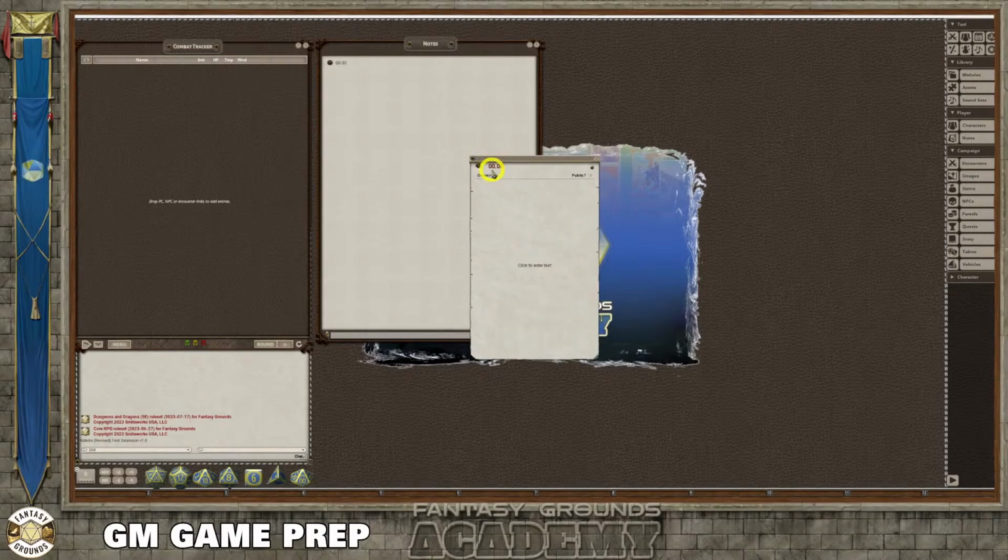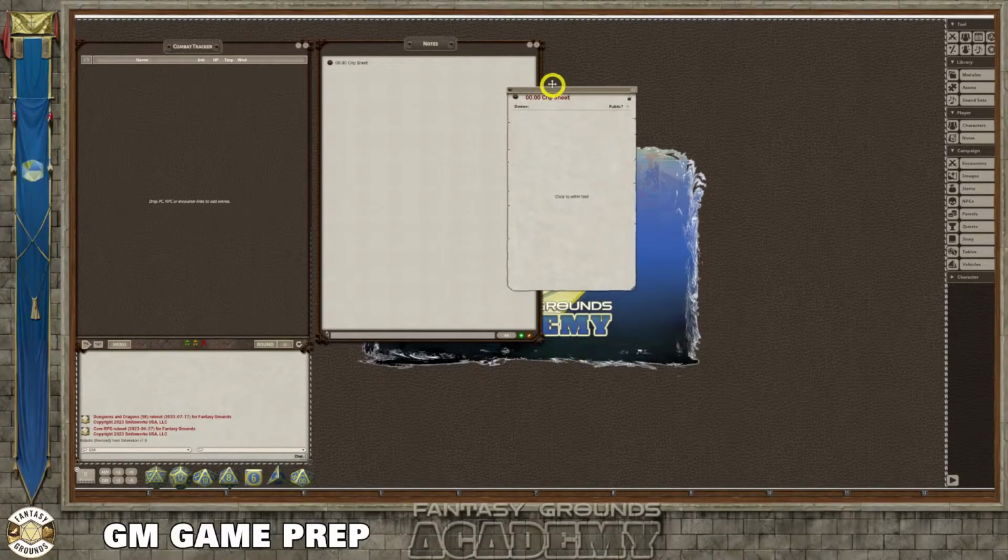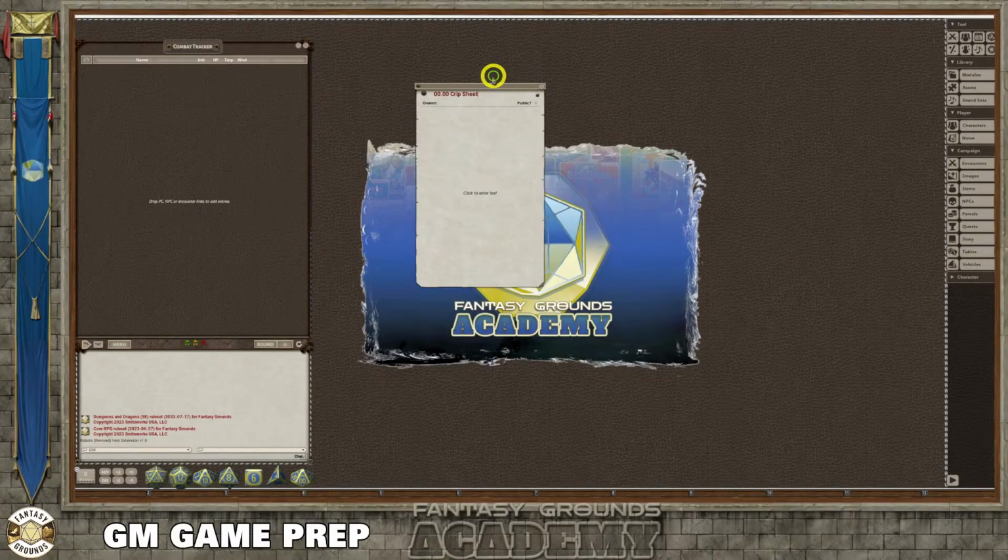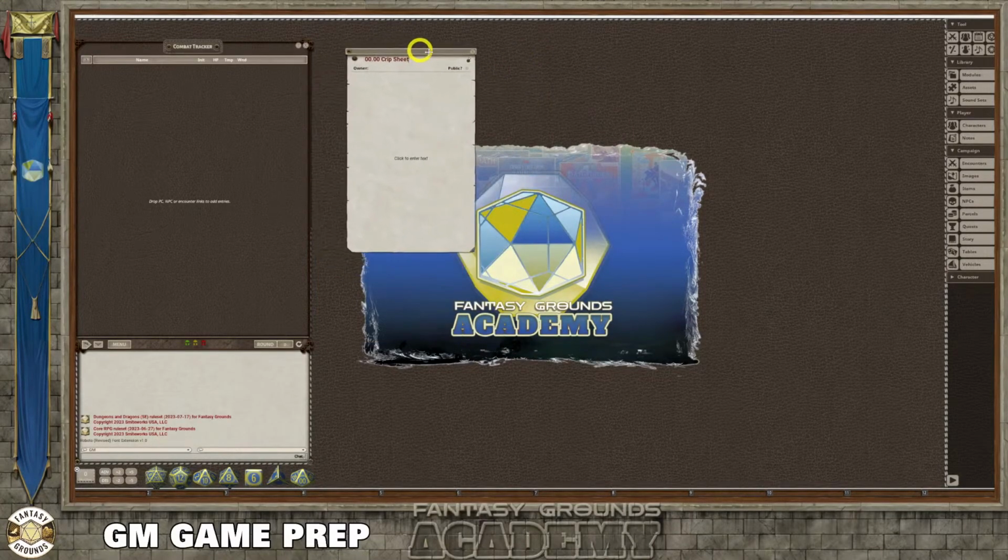I am giving it a number in case I get more than one of these. And usually I do. I'll have one for every session. That way I can keep track of what I researched and the things that I needed for those sessions. So this is going to be my crib sheet, which is essentially just a bunch of links that you can use throughout the game session. That way you're not getting lost and you have easier access to things.